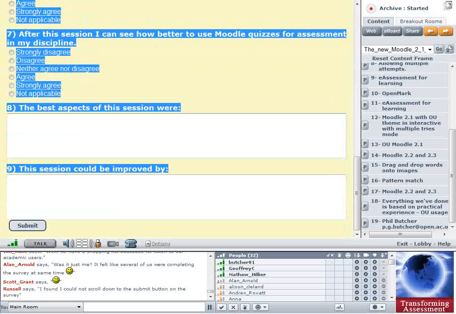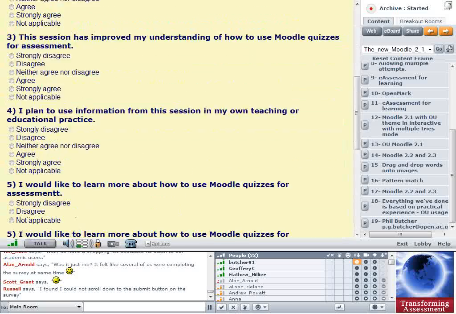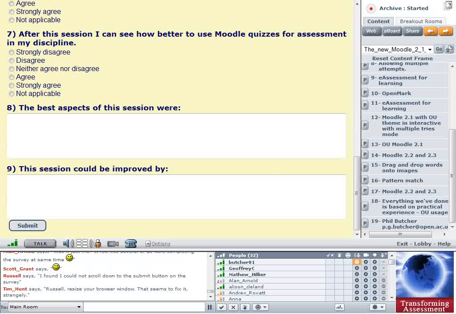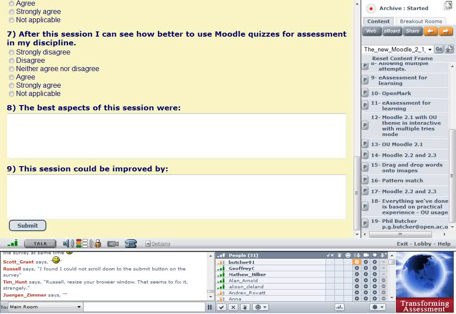I've tried to do that right from the off. When we started out on what became the OpenMark route, my approach with the Science Foundation course was not to constrain them in any way. Clearly we were using a computer, but I didn't say, you can do this, you can do that, and you can do the other, and that's it. I said, what do you want to do? And I indicated earlier that the people who were really good from the academic side were the 60-year-olds, the guys who'd done it, and the girls.